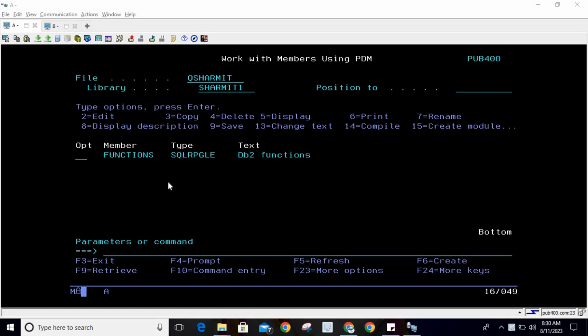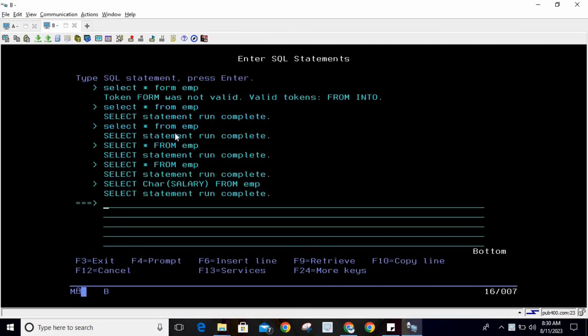Before we discuss this example, let me show you the table on which we are going to use this function. I'm running one query here: select star from Sharmit1, which is my library name, and my file name is emp.